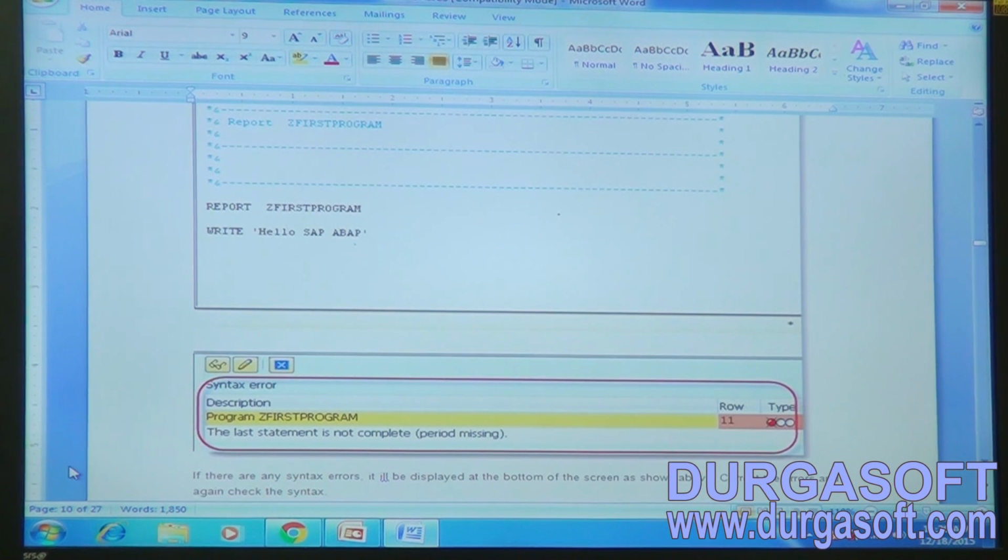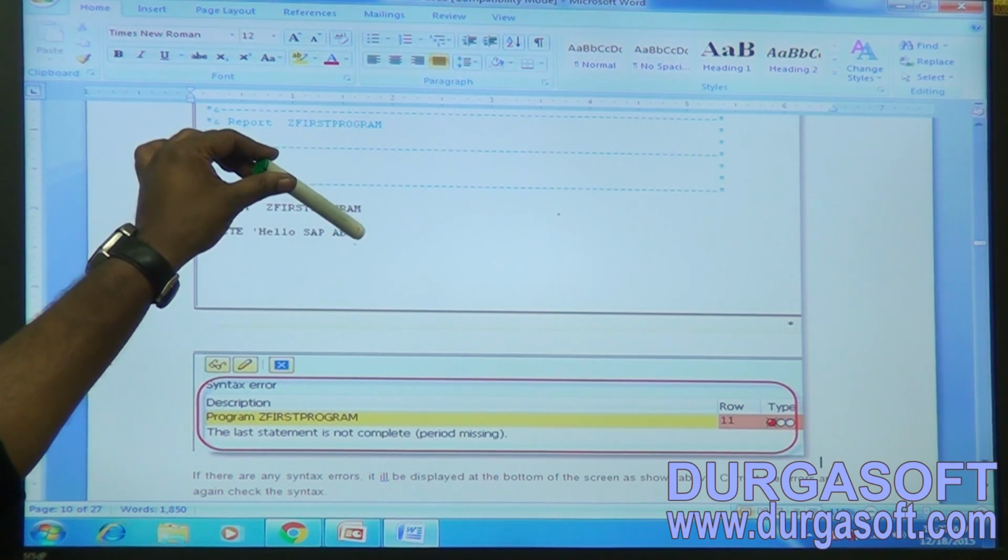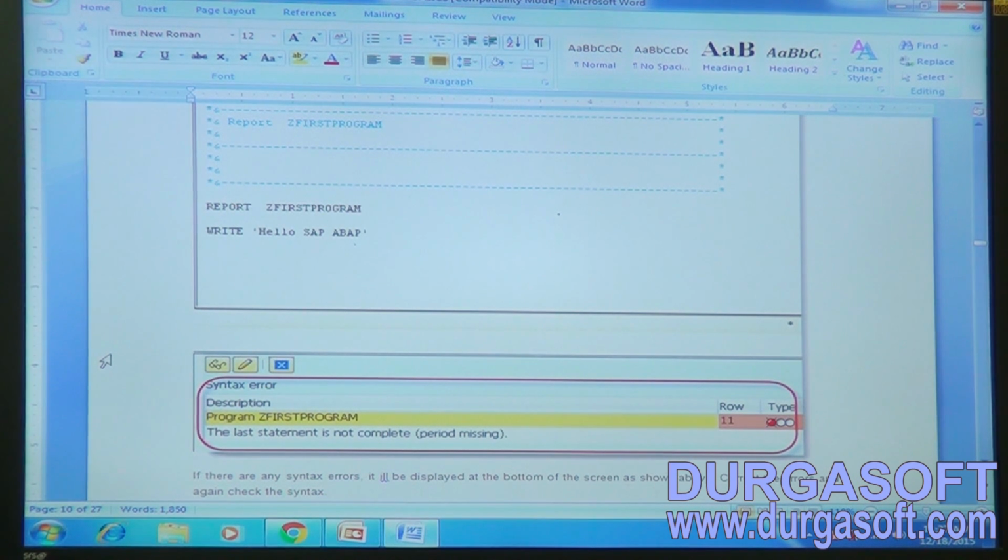And whenever we are executing this, what I am writing here is a report of the JED program, write hello SAP ABAP. So I am writing a simple statement using write. Generally, in the C language we use printf. Instead of printf, in SAP ABAP, whenever you want to print anything, we just mention write hello SAP ABAP. So write is the statement which is used to print anything on the output screen.